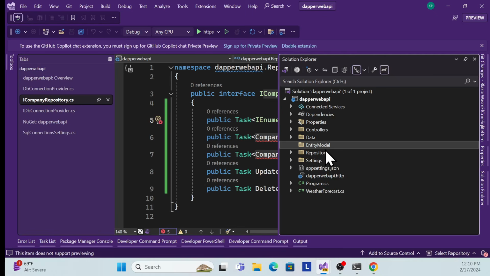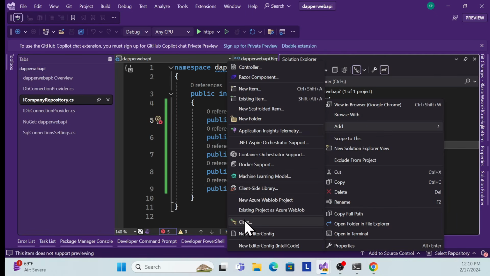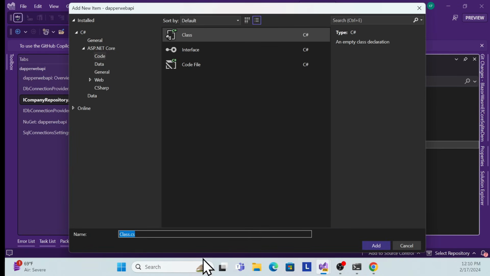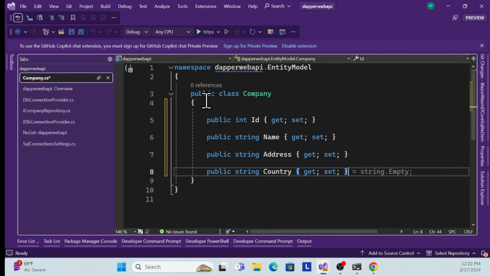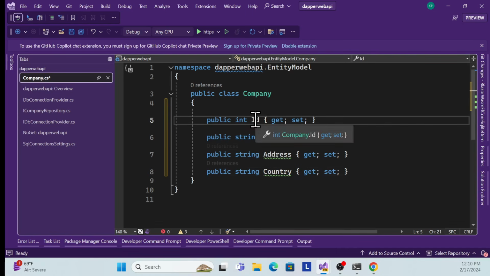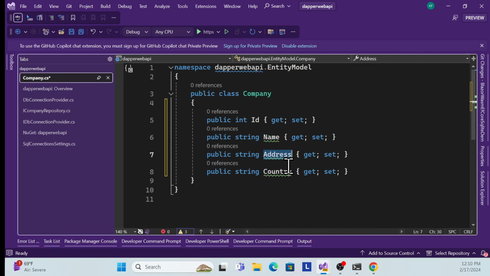Yes. And let me create the entity model class over here, like that. And here we will get more properties, the common properties for this company, like ID, name, address and also country.